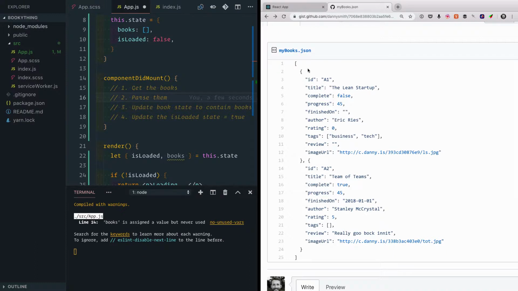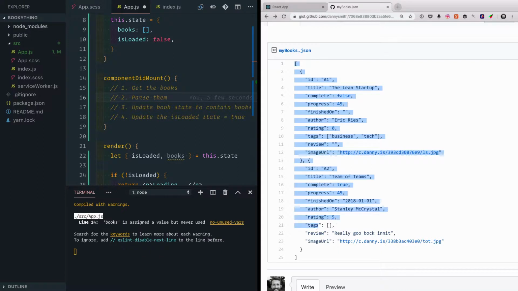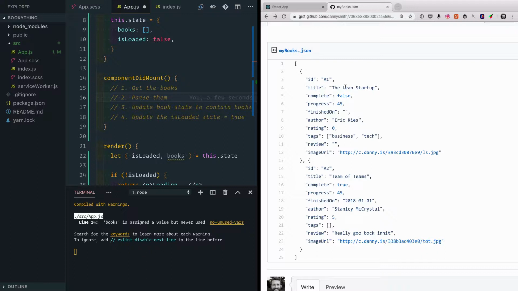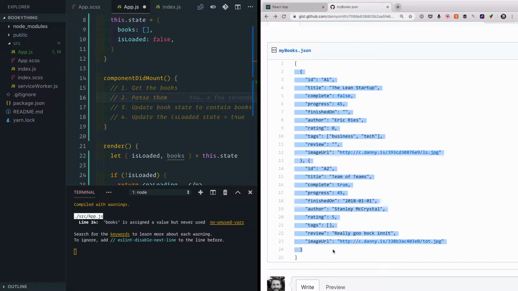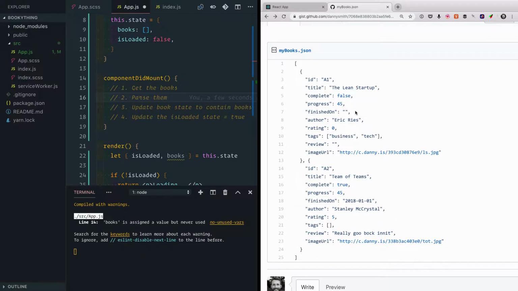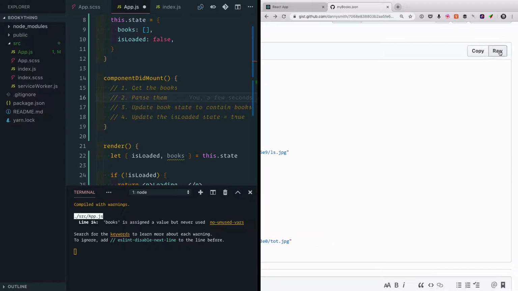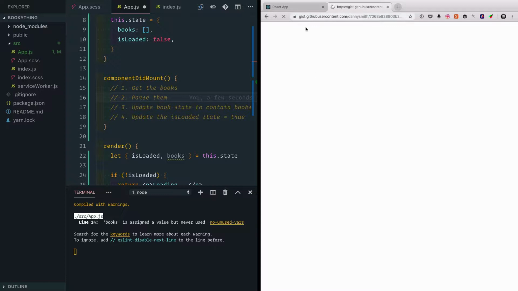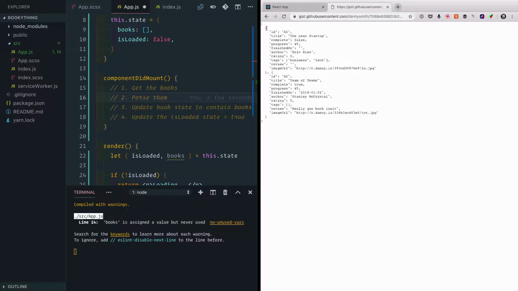So this is like our pretend API, basically. Later on, we're going to look at how we use Airtable to return stuff that looks exactly like this from the Airtable API. So this is what we want, and this is how we're going to build our front end, by using this fake API. If we head over and hit this raw button here, it gives us a URL which will return the raw content a bit like an API would. So we can just take this and use it in our code.